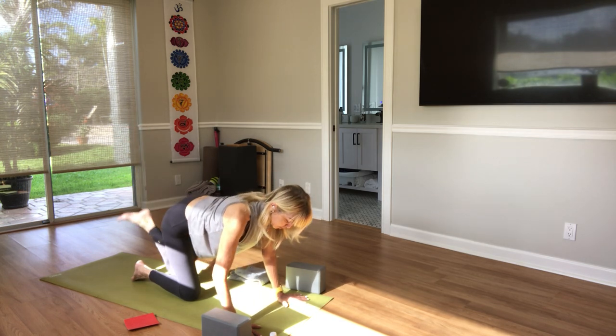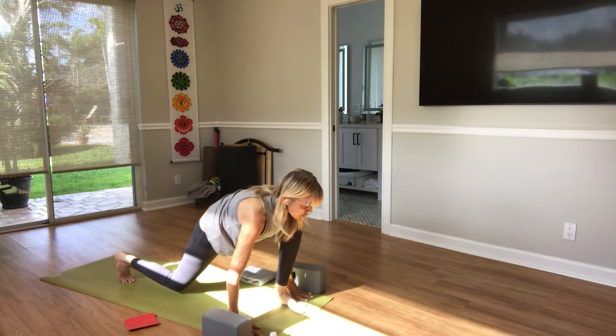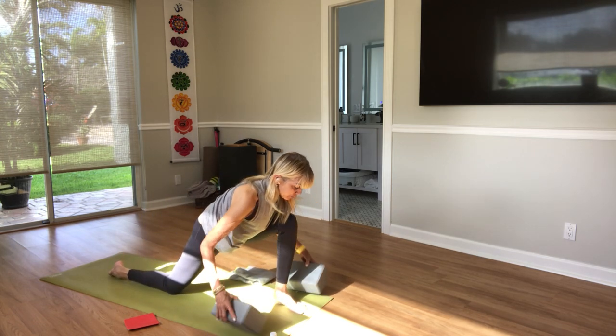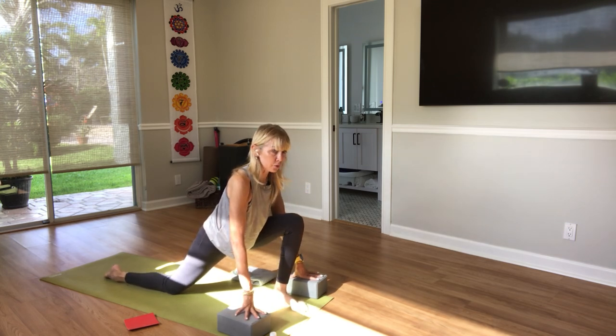Exhale, round and curl your spine. Pull it in and step your left foot in between your hands. You can snuggle the right hip back. Again, if you like the blocks, place them underneath each hand if you have to. Shoulders back and down. Hug your left hip to the center.